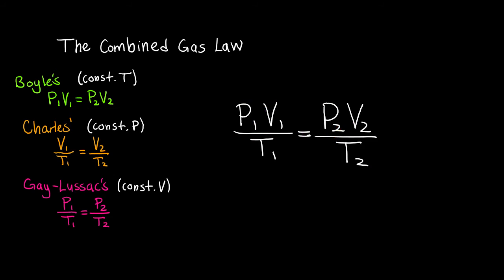The combined gas law can be used in place of any of the three basic gas laws even if something is held constant, because that variable, which is held constant in this case, of course, will cancel out. So if you're doing a problem where it mentions temperature and the temperature does not change because the temperature is constant, what will end up happening is that the temperature will just cancel out on both the left and the right, leaving you with Boyle's law in the first place.